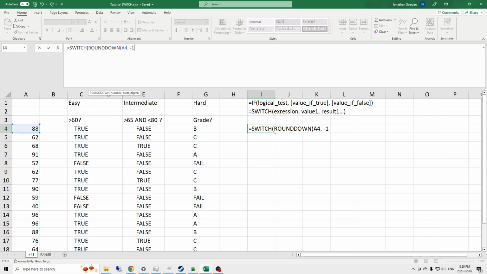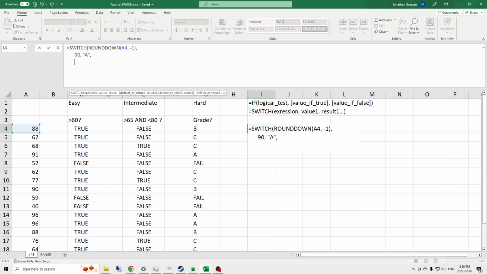And this is how we do that with the round function. And that'll work. And that's the first step of the switch function. Next, we're going to decide to assign values. We're going to say that if you get a 90, then, actually we don't need quotation marks, if you get a 90, then your mark is an A. So that'll take anything between 90 and 100 and assign it an A.